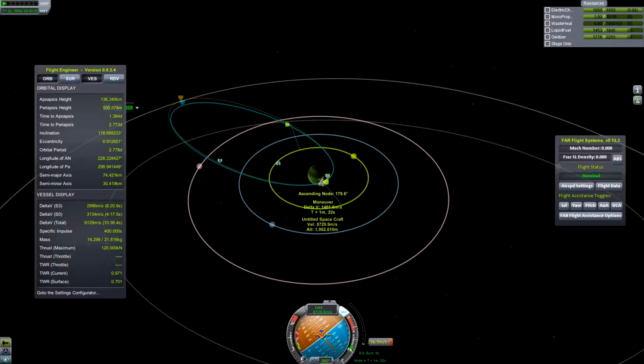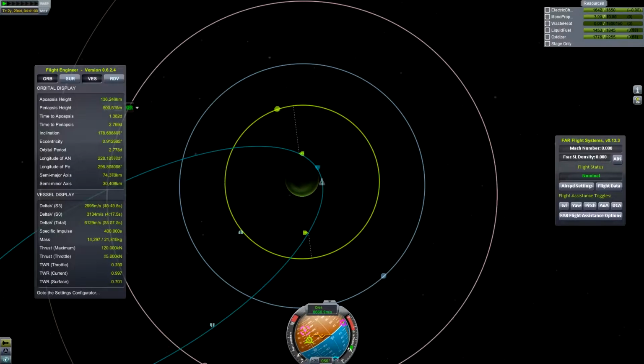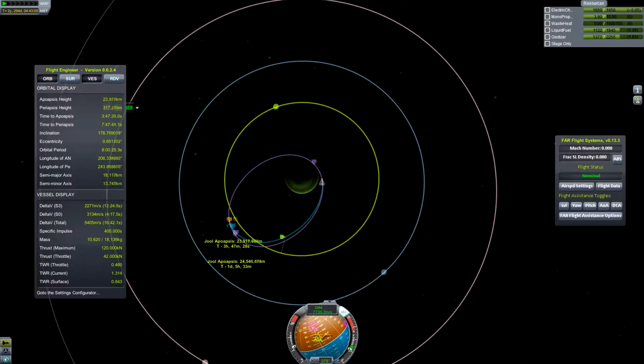So now I'm getting closer to my inclination and everything that I would want to be for Lathe. So burning more retrograde. We need more retrograde. Okay, now you see me, I will be going inside of its sphere of influence. And I'm just narrowing that down closer and closer and closer, still doing it closer.